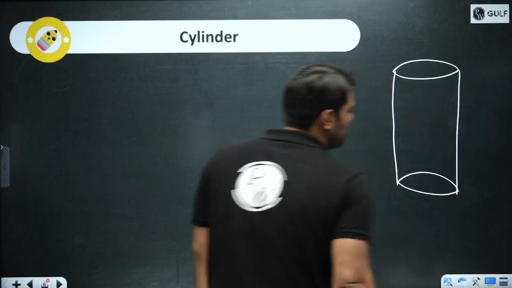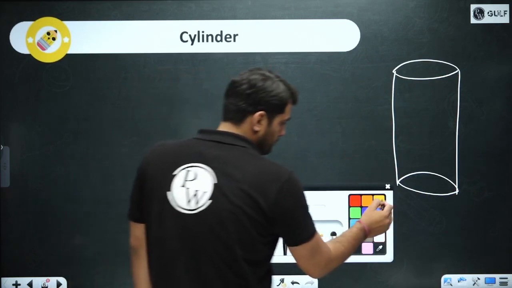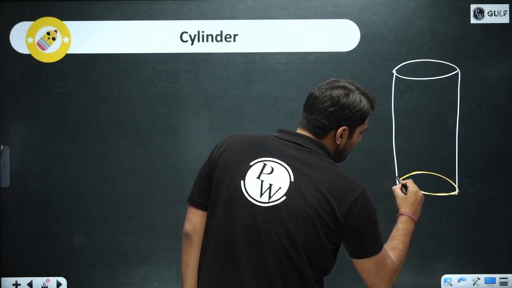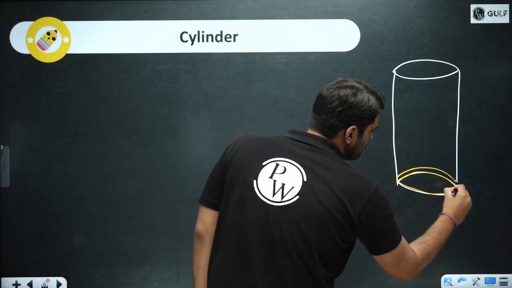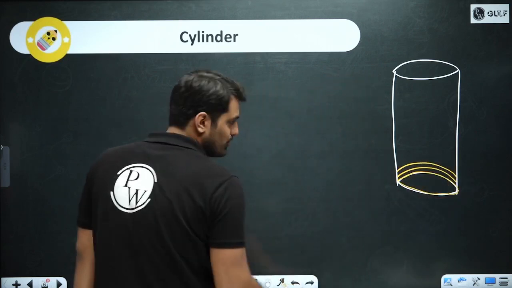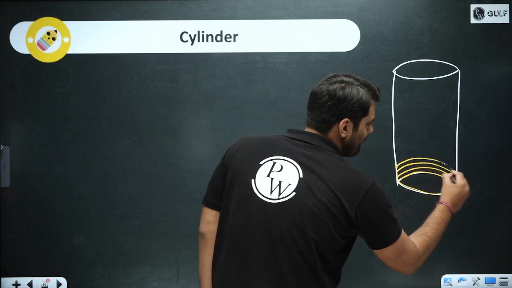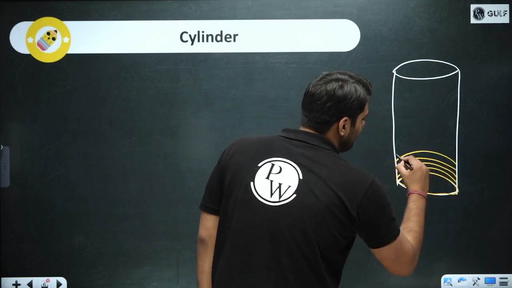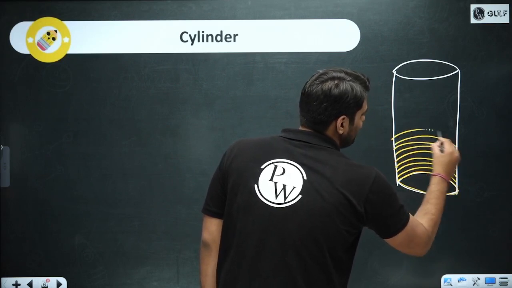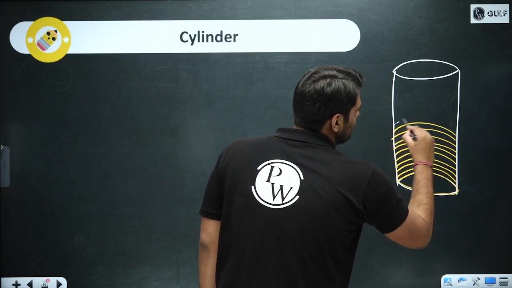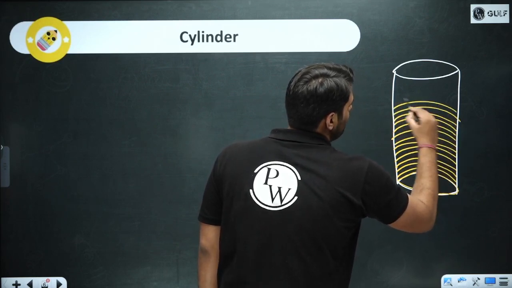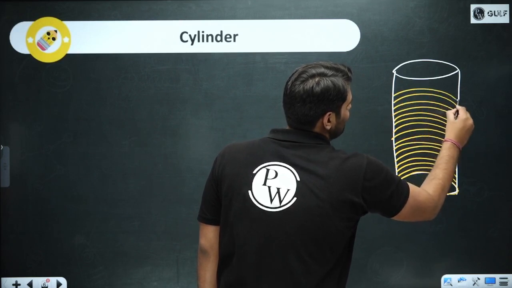This will be a kind of shape coming, and if you have any sort of confusion, this will be one bangle, and above it I'll be putting more bangles like this. I'm trying my level best so that you have a clear assumption of what I'm trying to do over here. These are different bangles appearing in the form of making up a cylinder. Ultimately, it was one circle at the bottom, above which we have accumulated multiple circles, and we have come up with a body which is like a cylinder.